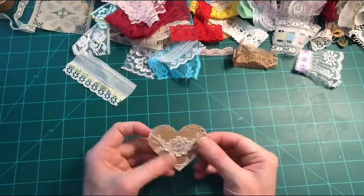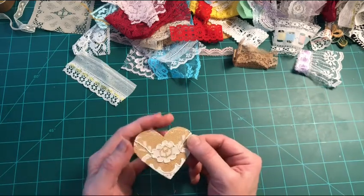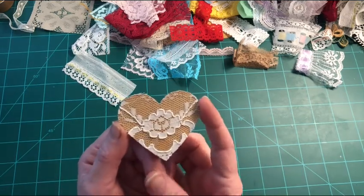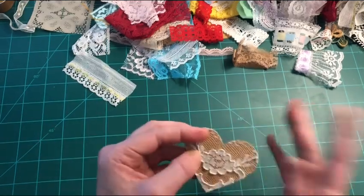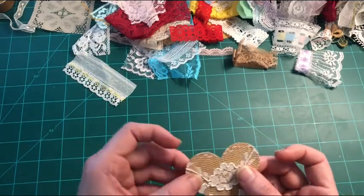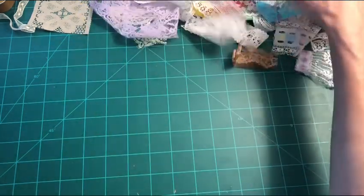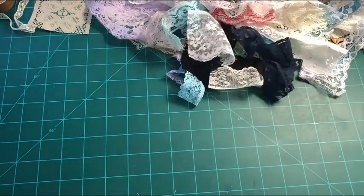So I'm just going to leave this one like this so we can make something else. This is plain like this, but it has a lot of personality already. So you could do more to this, or you can move on and build on one. And that's what I'm going to do next. I'm going to use my bling and maybe a few flat back pearls or something like that. I don't know what I'm going to do. We are playing on the fly here. So let me get some more lace scraps out so I can kind of see what I have.